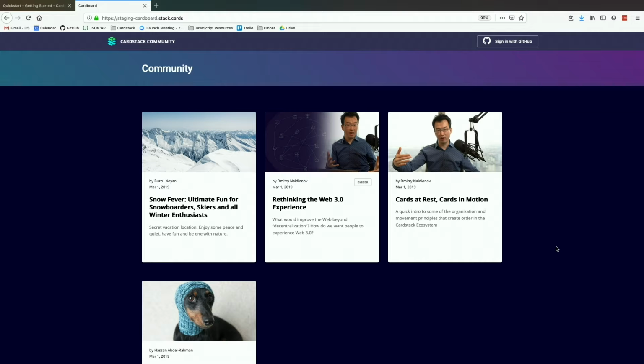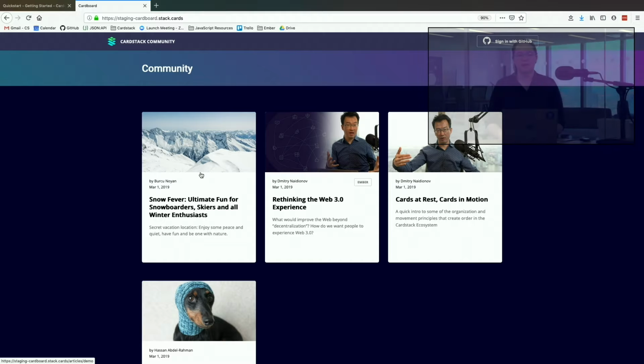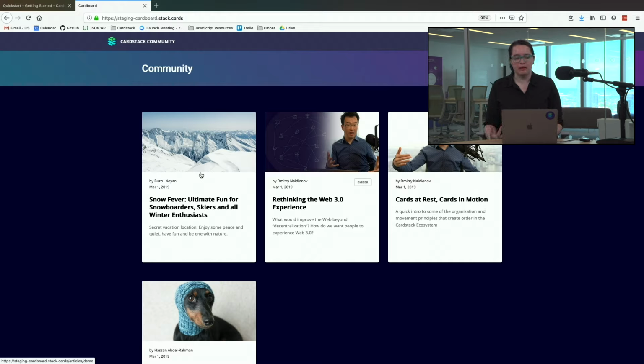All right. So each of these blog articles here is its own card, and that card comes with its own data, such as the content of the article. And that data takes a particular shape. Maybe it has a title, it has an author, it has the date published, it might have some sort of rich text markup of the article content itself. And there's this question of, okay, how do you say what kind of data should be available on a card? If you can define it, then you can render it reliably inside of many different contexts.